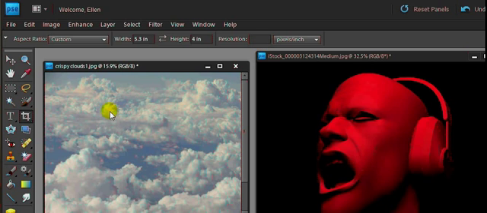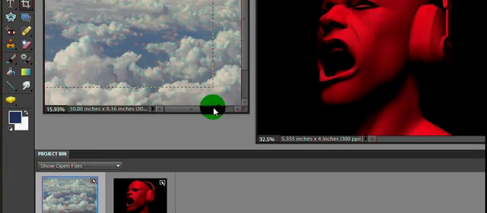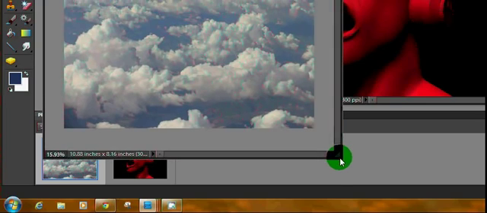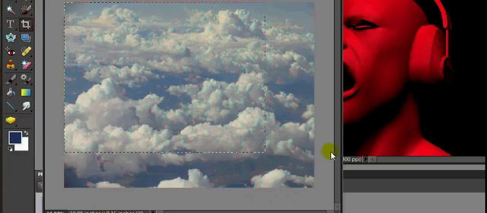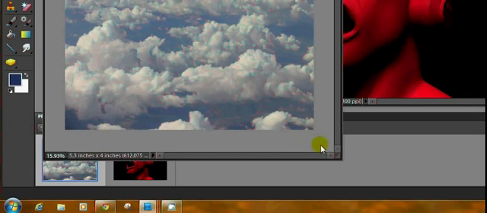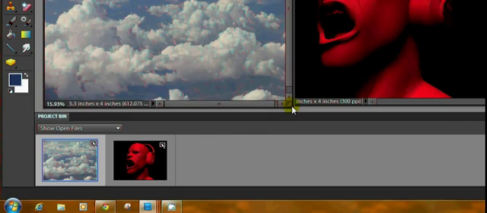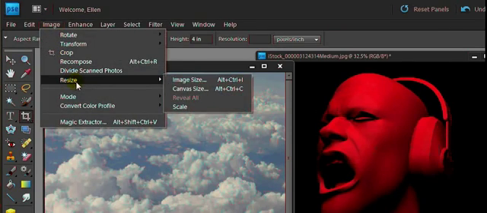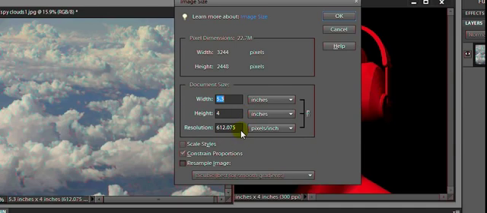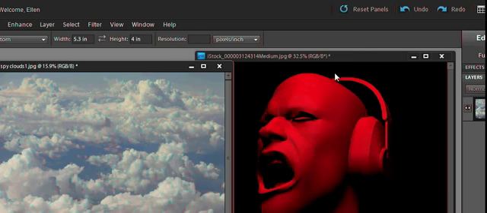We don't have to put the resolution in there because we've already changed it to 300. Okay, I need to make this a little bit bigger here till we can see the whole picture. I'm just going to draw a cropping frame around as much of the picture as I can get, and then crop it. And now recheck the size, Image, Resize, Image Size, and that's 5.3 by 4. Notice how the resolution changed and went way up, but that's okay.